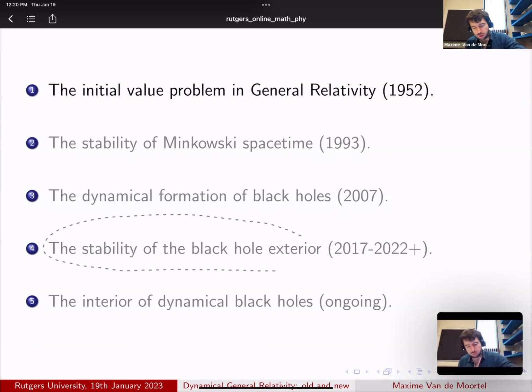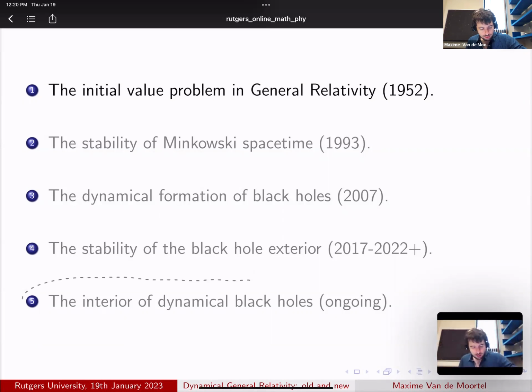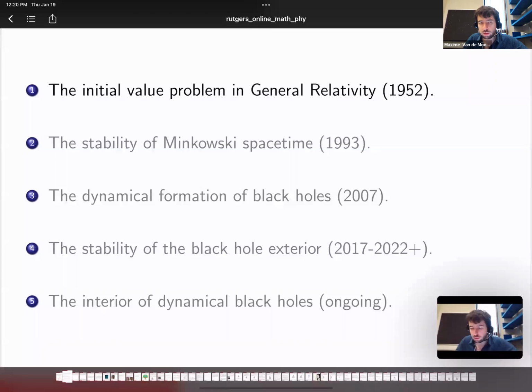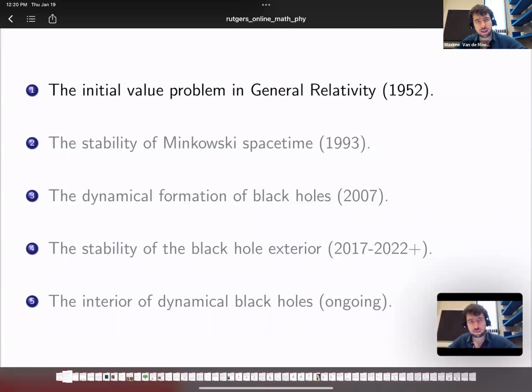There's been a lot of attention in the mathematical literature about the stability of the exterior in the last 15 years. The interior is a subject that's very dear to my heart, as those of you who know me know. This is a story that's being written. It's not something in which we know that much. There are some results, but not everything is known. But I think it's a very exciting direction for the next decade, and I think this will be one of the major directions the field is going to take in the next years. At least that's my personal belief.